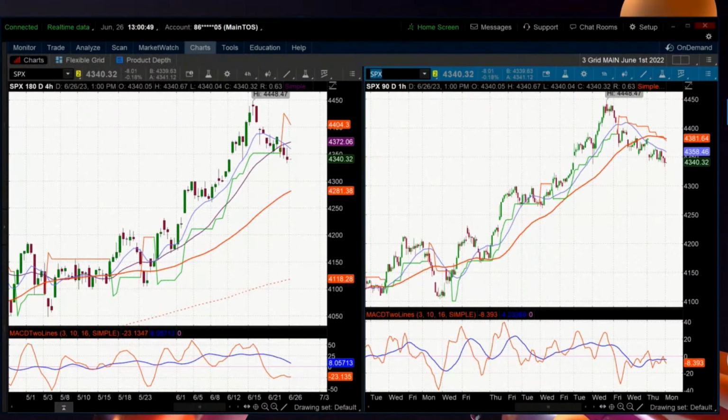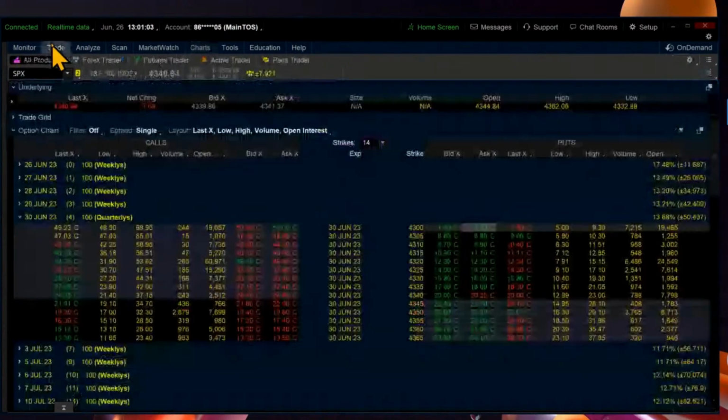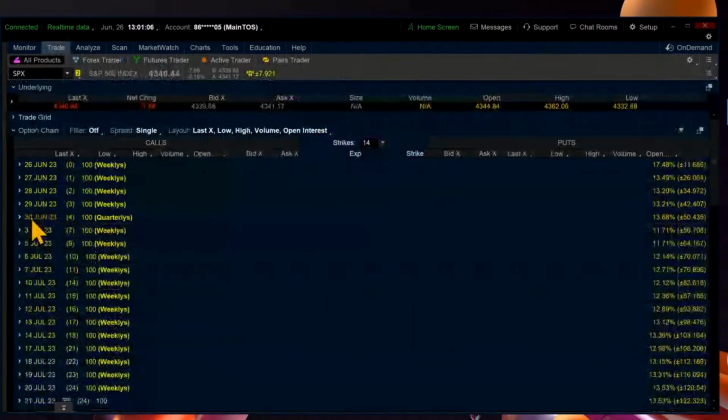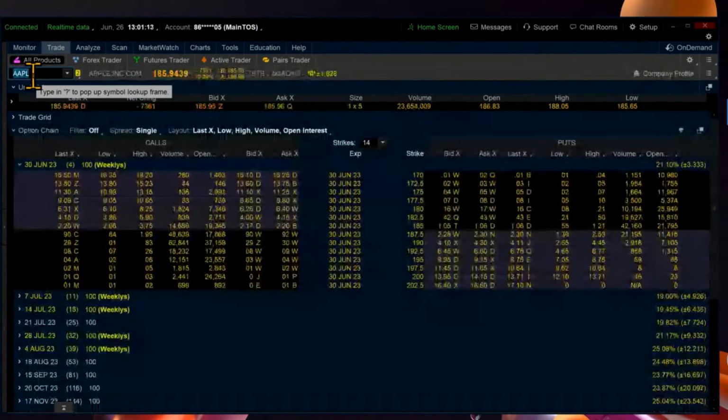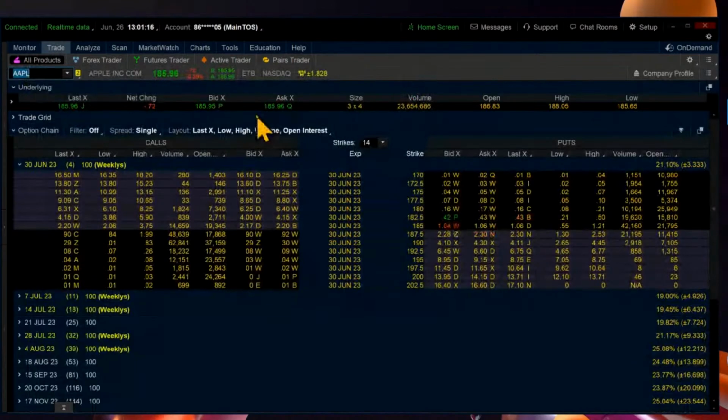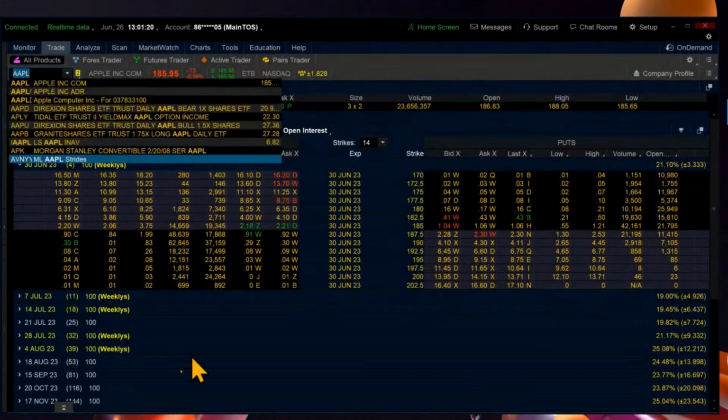Great. So today we're going to talk about intrinsic value. Most of you know about intrinsic value, what it means, but there are some risks to it, and I wanted to show you this. Number one, intrinsic value is just how much something is in the money relative to the strike price. So we could take Apple. Apple is one of my favorite to do. Apple right now is 185.95. I think you could see that in there. Hoping it's nice and clear for you.